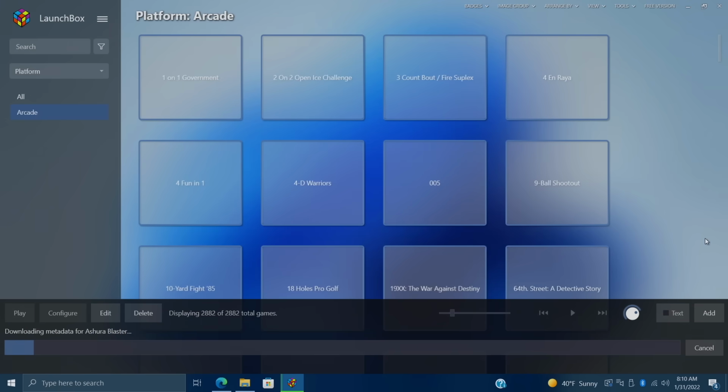With the newest versions of Launchbox, it's actually downloading our media in the background for us. We can start playing a game right now and it'll still be downloading. We can even exit Launchbox right now and it'll start back where it was. And in the past, it was kind of a pain because you had to wait for this to finish before you did anything at all. But now you can even exit it, you can start playing a game, and just let this go so it finishes everything up in the background for us. I'm going to give this a little time to populate some of my artwork here.